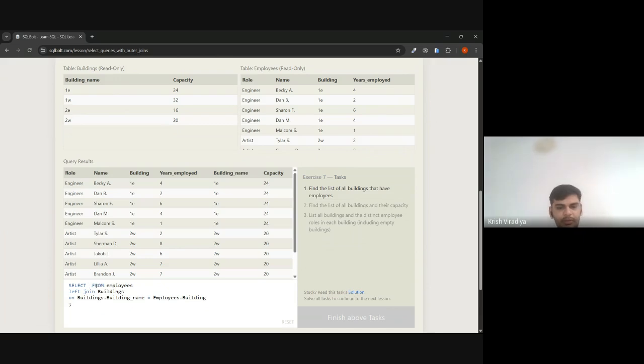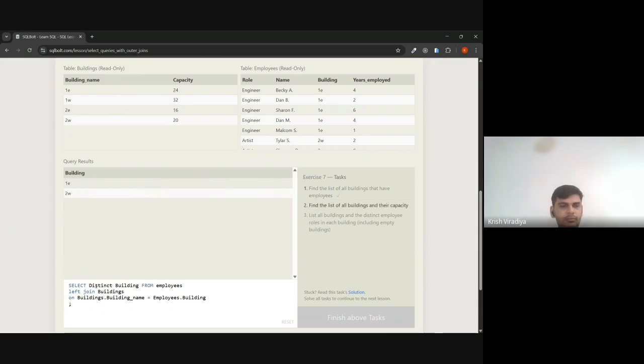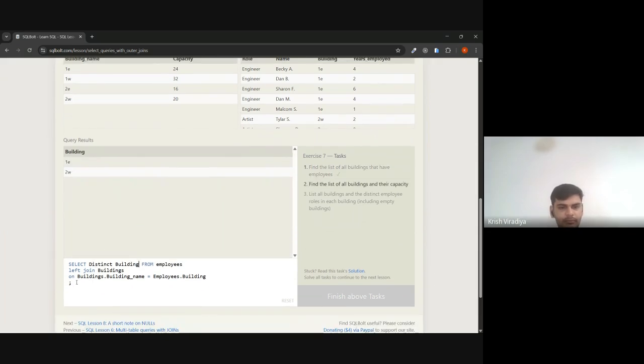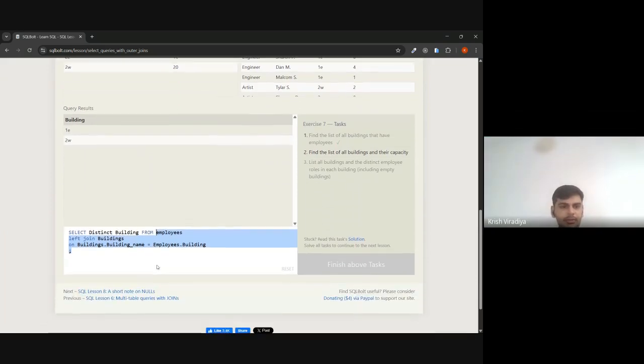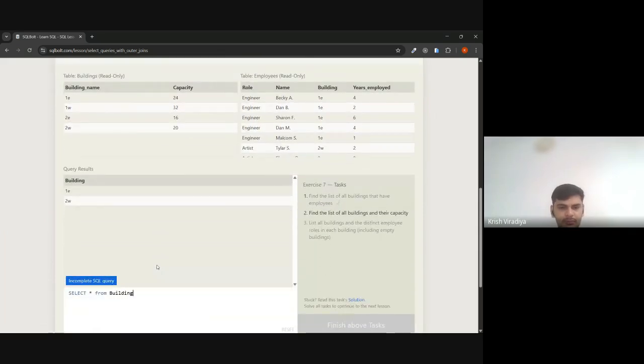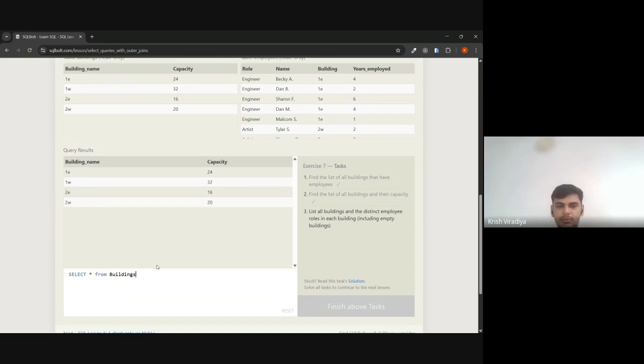Distinct. Cool, awesome. To find the list of all buildings of the capacity, so let's start. It's also done.